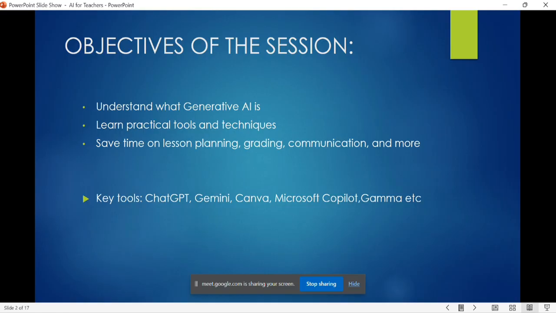Good, quite a few. All right. How many of you have used Gemini 2.5? Very few. Okay. How many of you have used Gamma? Very few. Okay.